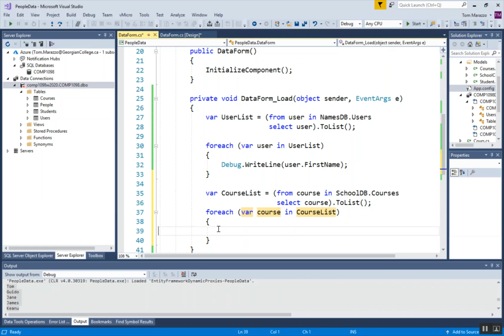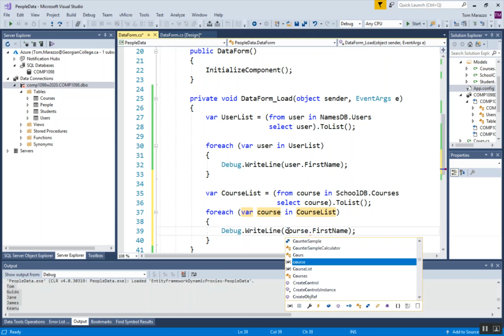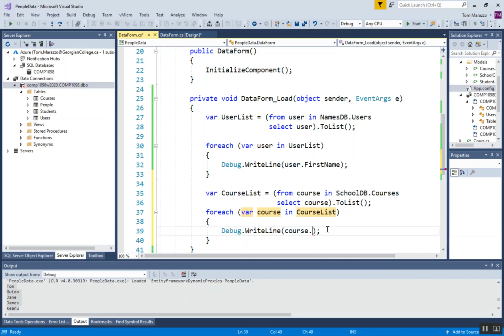Okay, and then go to here and we'll just grab this same line again here. And I'm going to call this one not user. It should be course dot, what's a good dot? Description. Okay, and let's see what happens.